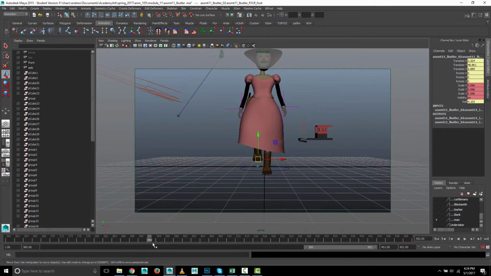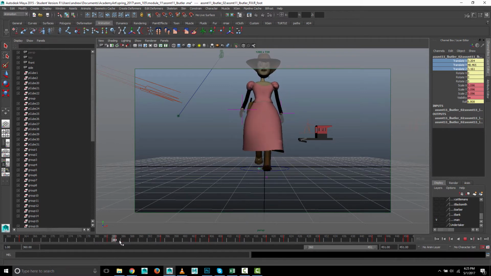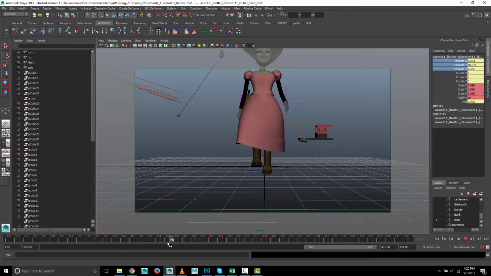So here, let's make sure, again, I have it so that the key ticks only show up when they're selected in the channel box. So here again, you can also, conversely, swing out a little bit more in the middle. It can look nice.